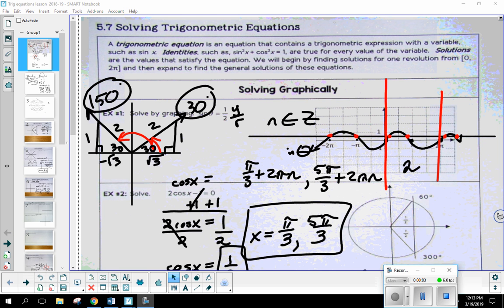Okay, so we're going to go ahead and continue with the notes that we were looking at before spring break. These are the notes here, solving trig equations. It's got this graph on the front. I do have extra copies if you need one. Does anybody need a copy of the notes? We got this before spring break. I don't remember exactly what day. We've gone through about half of it.